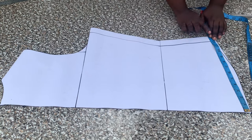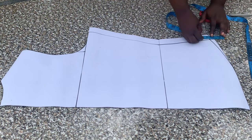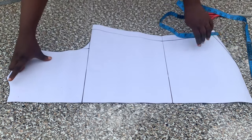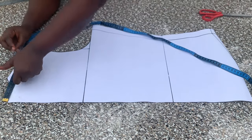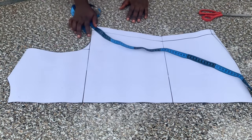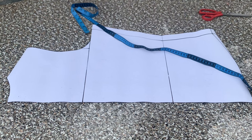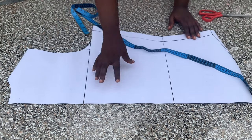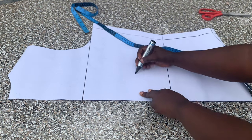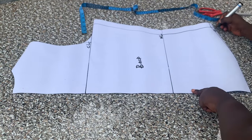On the top length, I have a quarter of the hip circumference plus one inch of ease, then I added one inch seam allowance. I came up by one inch at the side seam and gave it a curve so the hem is a little bit curvy. For the neckline, the width is 3.5 inches and the depth is one inch. You can use three inches width for a small size — I'm making this for a big size. That is all for the back pattern; I just labeled my lines.